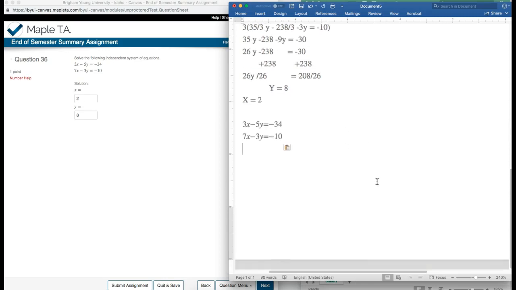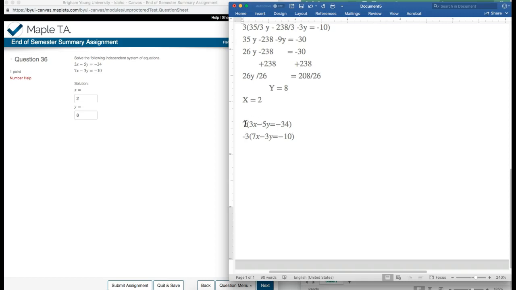All right, so the elimination method, we need to multiply the top and the bottom by something to get rid of everything. So this top one, if I multiply this by 7 on the outside, 7 to everything, and then on the bottom, if I multiply this by 3, then the x's are both 21. I could also multiply the top by 3 and the bottom by 5, and you'll see that that then makes these the same number in front of the y, the same coefficient, and same here. But that's up to you if you wanted to do that. Oh, and one of these needs to be negative so that when I add them together, it'll cancel it out.